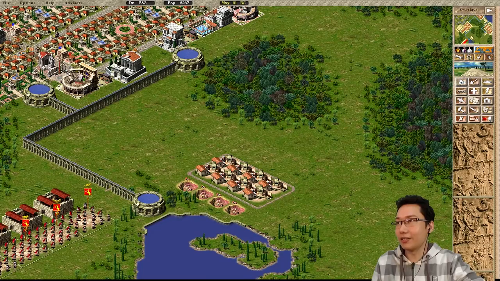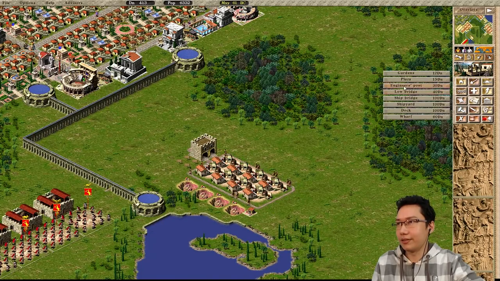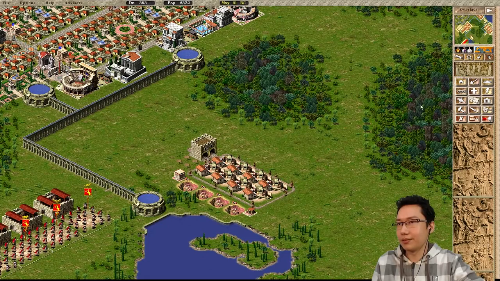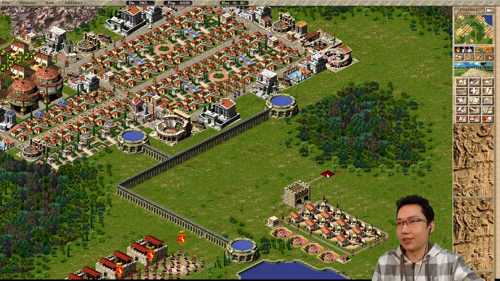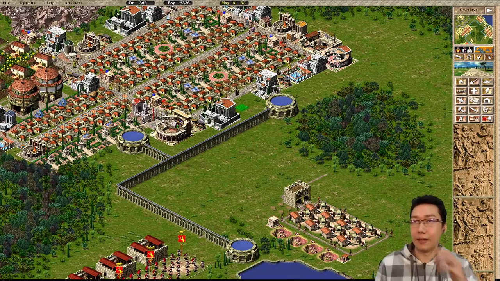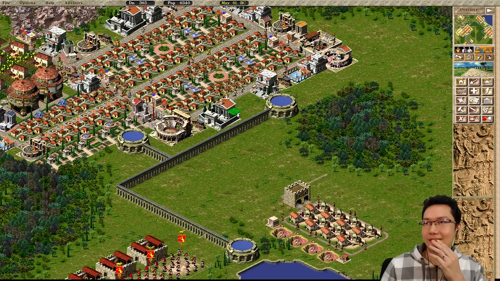Reduce the price of pottery. Ah, that's not good. I'm gonna need that. And you know what? Just for efficiency, I'm gonna use a gatehouse here. Prefecture. Engineer's post. And this is gonna have to connect up to something here. I think I gotta move this over.